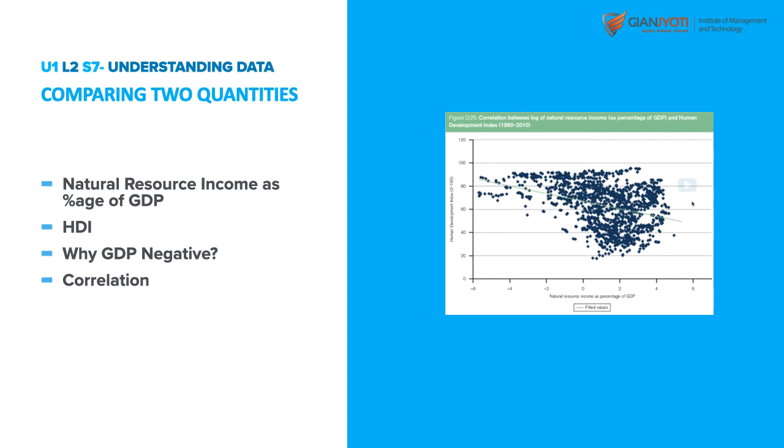There is a negative relation between the two, as you can see from the green line, and that is what the scatter diagram gives us, the correlation. It is very surprising to know that in countries with a lot of natural resources contributing towards their GDP, the Human Development Index is less. Very strange, but that is what we come to know from these analytics and from using stats in analytics.